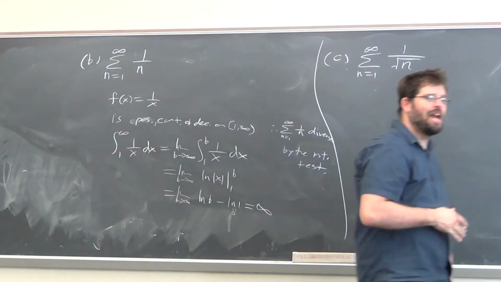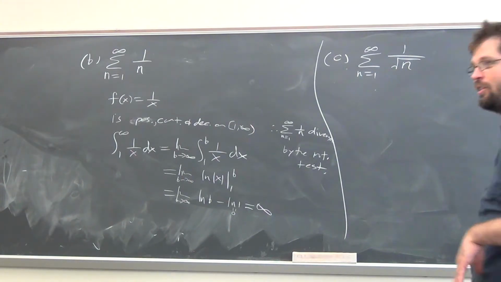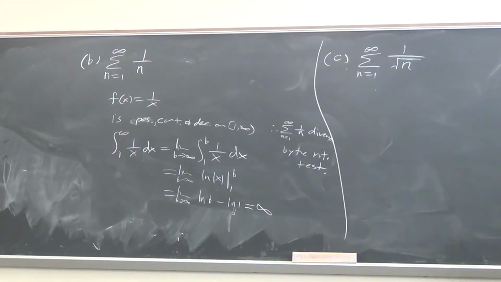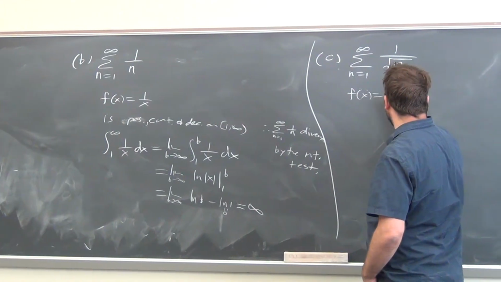Does that make sense? So in practice, if you see the sum of 1 over n, you should just say that's a harmonic series that diverges. You shouldn't do the test unless I tell you to. But at least we confirmed with another method that that works. And now we repeat the exact same thing, and I'll go through this semi-quickly.